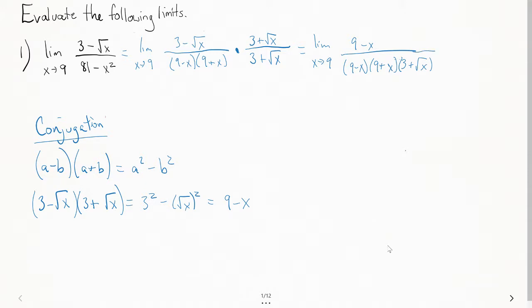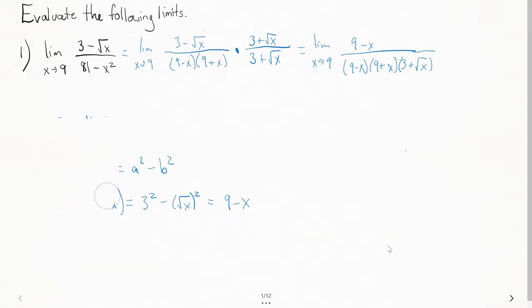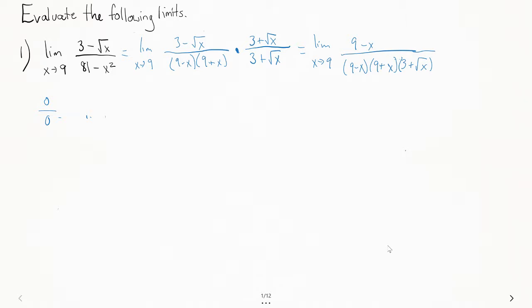Now the next rule limits, why we're starting off with conjugation, is so we can kind of get 2 for 1 all in the same spot. We could try plugging in again. But if you plug in again, notice you'll get 0 on top from the 9 minus x, and you'll get 0 on the bottom from the 9 minus x there. Oh, so we're stuck again.